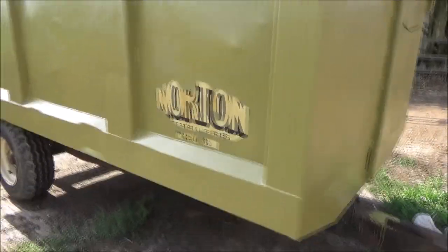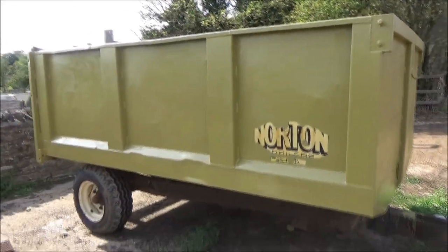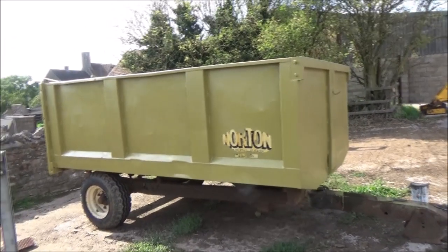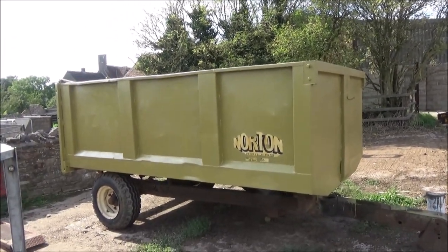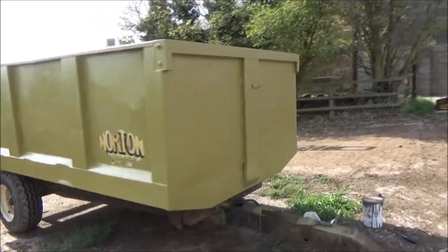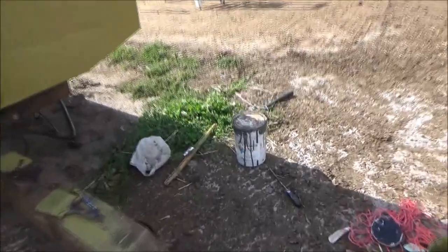And done all that side. It's still wet on that side. It's drying very quickly though. I mean, I could actually leave it that colour because it doesn't look that bad really. I quite like that colour. But I've got a top coat of this stuff, the grey.